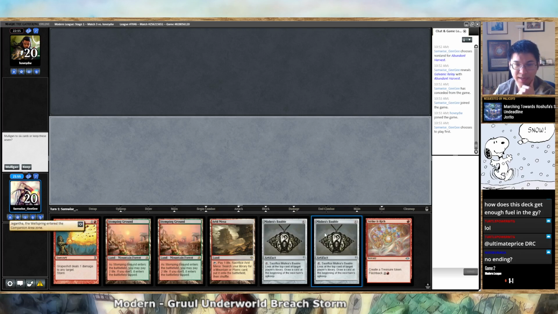I think I keep and actually just use Bauble, Bauble, Strike It Rich to clear their board on turn 3. And assume I'm gonna draw something good. There. I'm just gonna use Grapeshot as a sweeper.